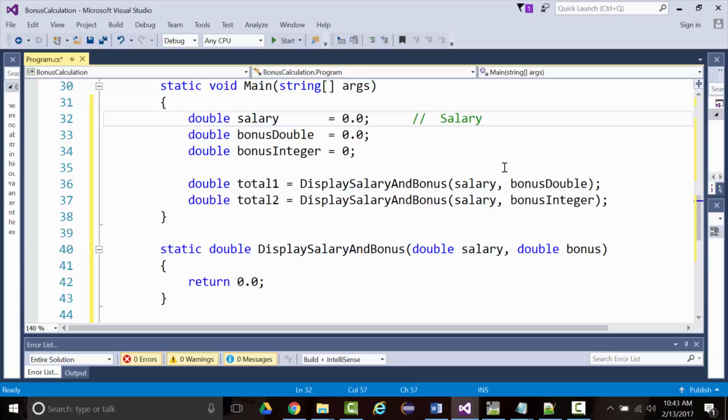Salary. Bonus, and that's the one that's a double. This will be bonus, and that'll be an integer.